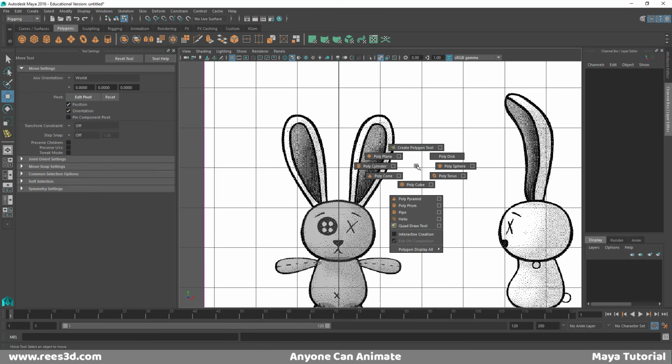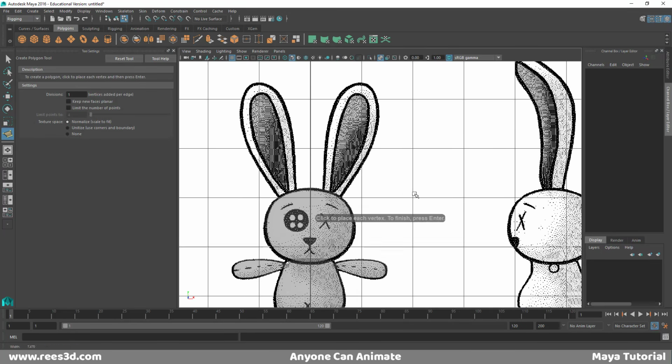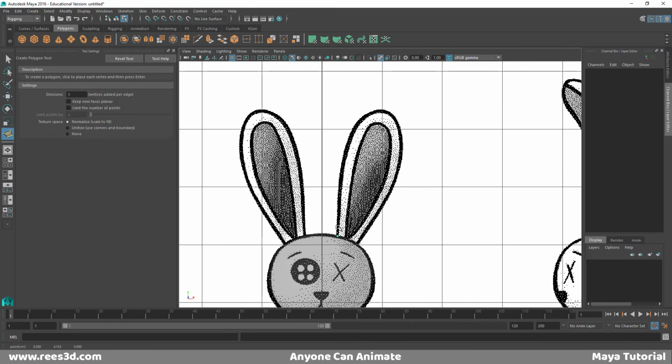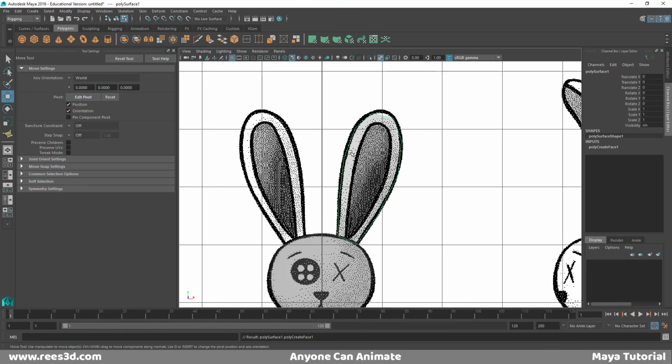I'll go ahead and press shift right click without selecting anything, and I'll choose the create polygon tool. With the create polygon tool, I'm just going to start from here. So let's say 1 2 3 4 5 6 7. Now keep in mind, after you have crossed the center area, it's better to create the same number of vertices that we have from this side. So let's say one for this, one for this, one for this, one for this. That way it becomes easier for us to connect them later.